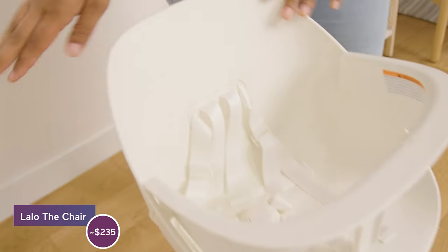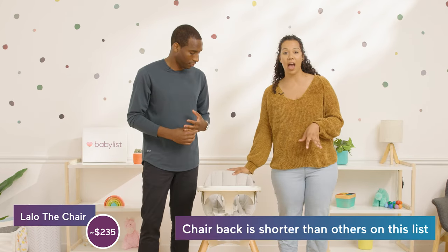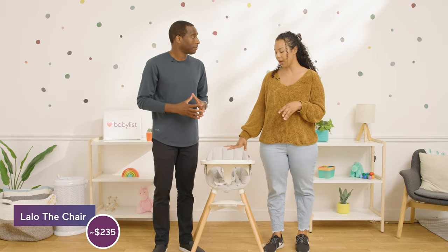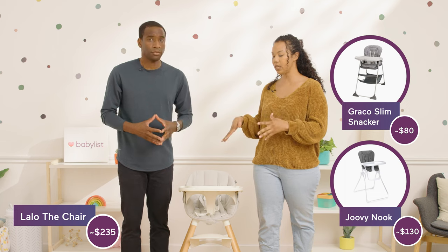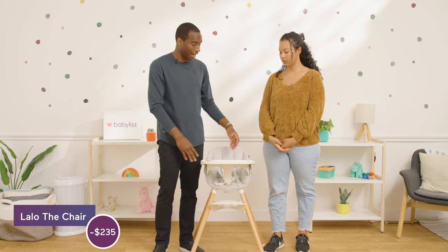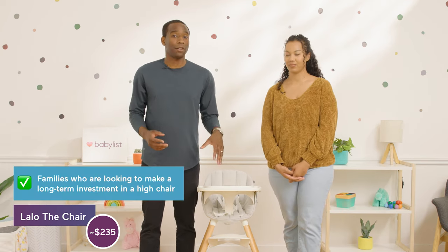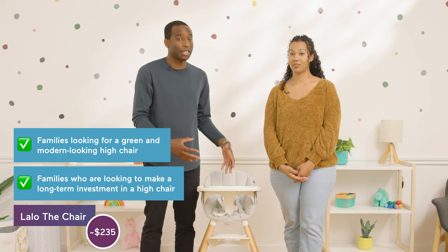You can also choose to use it without the cushion — it just snaps off — which makes it easier to wipe down for messy meals like spaghetti. The actual seat bottom may be comparable to other sizes, but the back is shorter. I have a similar high chair and my baby was climbing out of it earlier than I expected. Higher-backed seats like the Graco or the Juvie Nook would have held my baby in a little longer. Two of my kids have used this high chair and they have climbed out of it, but you just strap them in. We recommend this high chair for families looking for a long-term investment and for someone looking for a green, modern-looking baby furniture option.